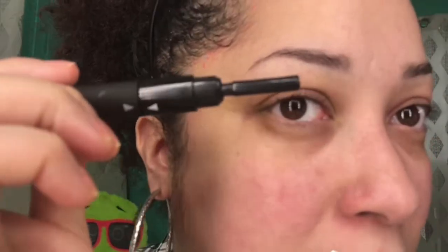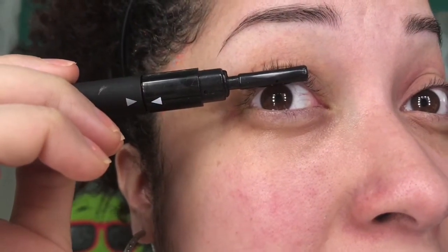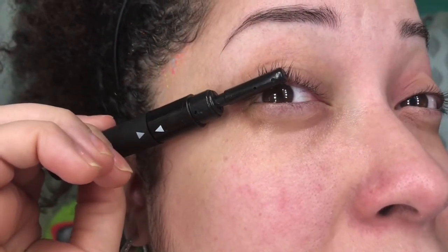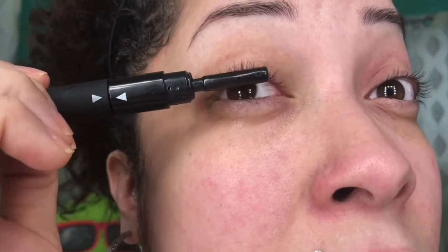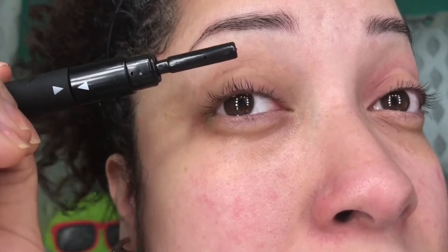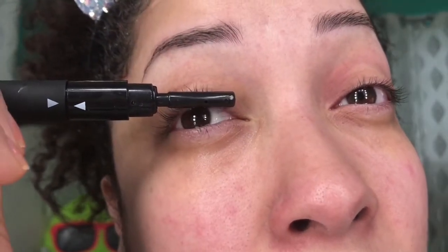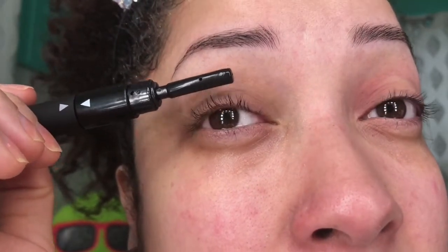So, 15 minutes have passed. So, it says to go. Okay, girl. Hold on. Let me get my mirror before I poke my eye out. Okay, so it says you have to go from the bottom of your eyelash slowly to the top. Now, I could feel a little heat coming from this thing. Yes, I can. So, slowly to the top. Let's see if this works. I'm doing the right eye, so we'll compare the left to the right and see if this really works in curling those lashes. So hold it there for 2 seconds and then go all the way to the top until it sets, they said. Whatever that means.